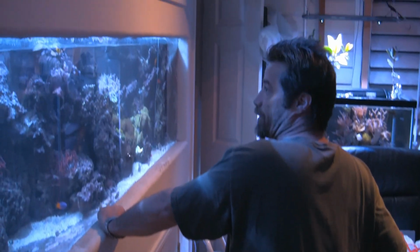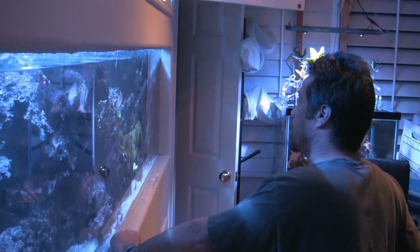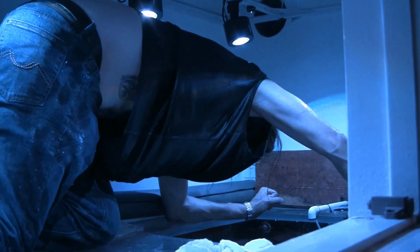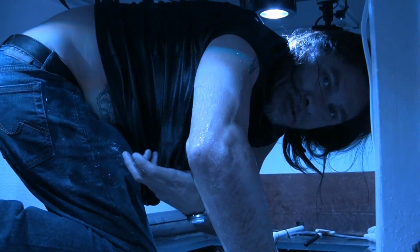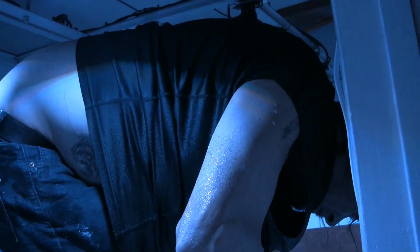Got everything over there. The only thing that's really left that I can see is on the top edge on this side here. What's that? Where? Right here, in the middle area. The middle area? Yeah, just the top edge over here. Are you swimming? A little bit. Feels like it.